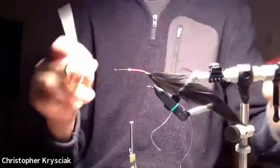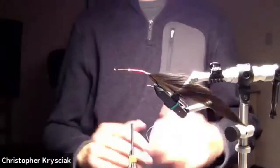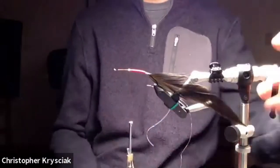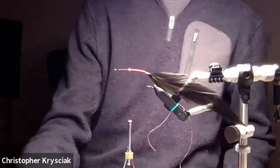Just tie it off. And now, I mean, this looks just the same as it would if I didn't do that in-between step of the silver tinsel dry, but when wet, it'll have a lot more color to it. It'll really show through a lot better.